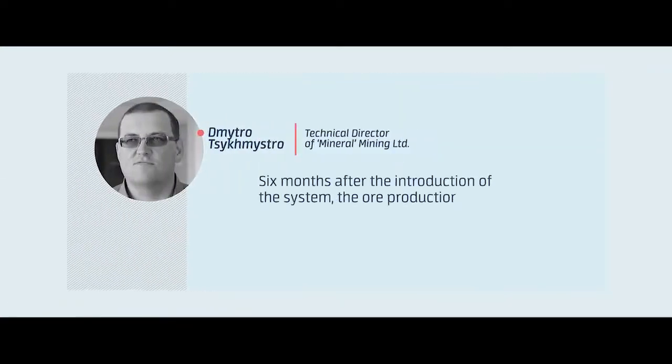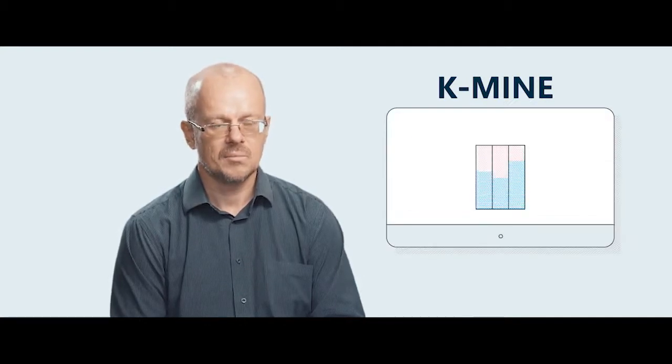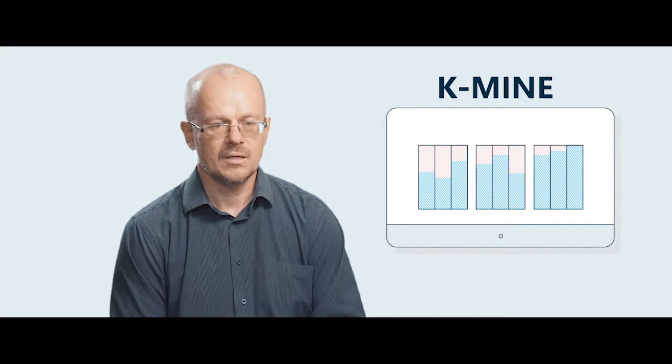6 months after the introduction of the system, the ore production increased by 10%. In the course of his professional experience, a mining engineer often faces a number of questions where planning and design are concerned. For instance, from where one should source ore, of what quality, in which quantity, and where to haul it. Using Combine, with a few clicks, the user can access a multi-option plan due to the multi-criteria optimization process. With this plan, what remains is simply to select the most appropriate option.